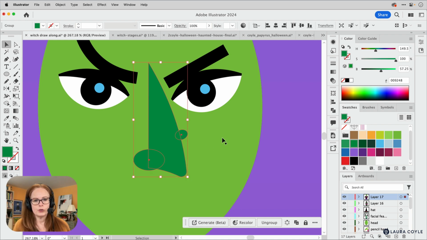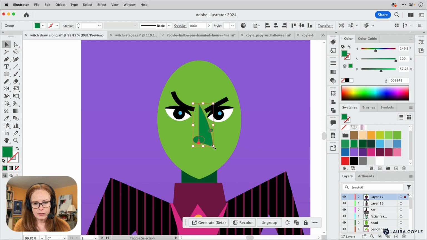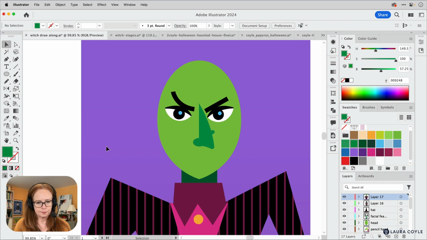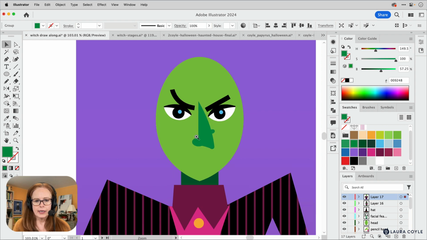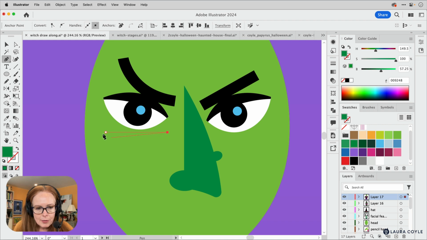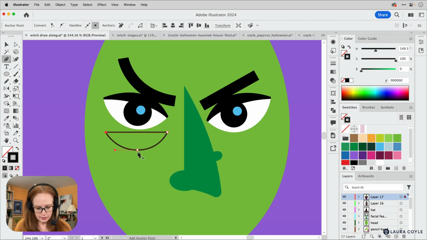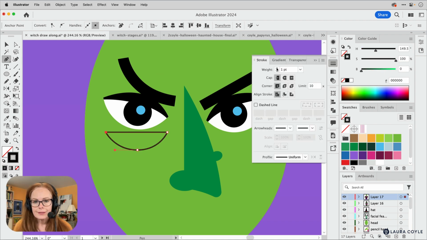And I'll group those shapes together. That way it'll be easy for me, using the white arrow, to reposition that a little bit. And if I wanted to make the whole thing smaller, bigger, whatever, it's easier to adjust like this. And then she also needs reading glasses like me. So I'm going to place two points and then click and drag to make that curve there. These also need to be black, I think, black stroke there, and maybe a little bit thicker.